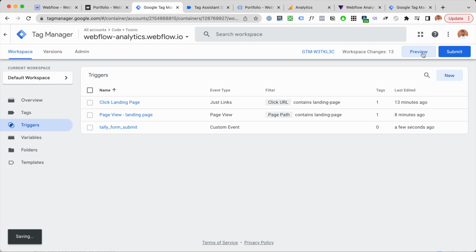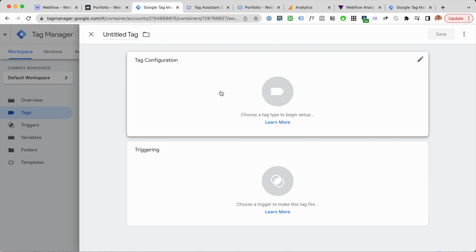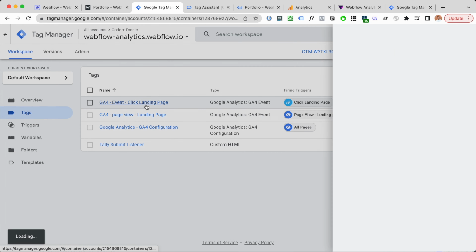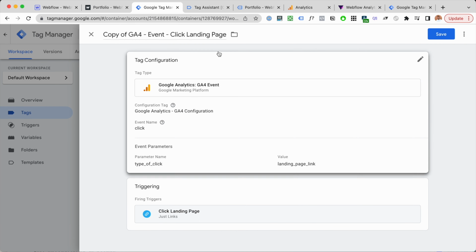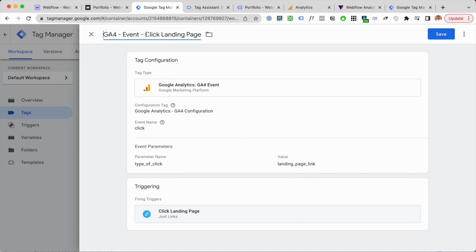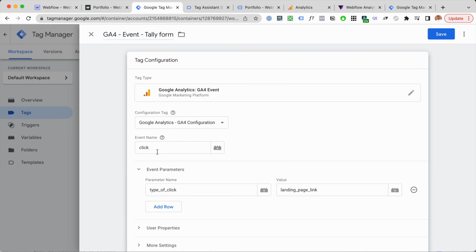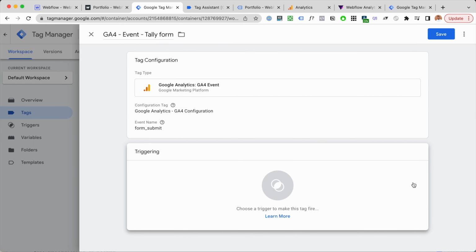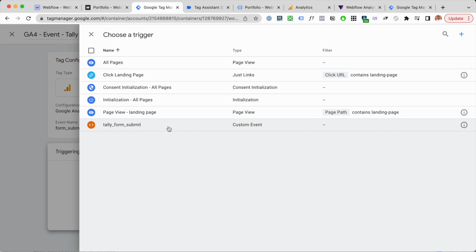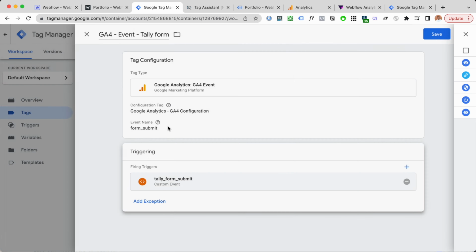I'm gonna make another Google Analytics 4 copy of either of those events. Call it Tally form, call it form submit, get rid of this one, and I'm gonna trigger this one on the Tally form submit trigger.